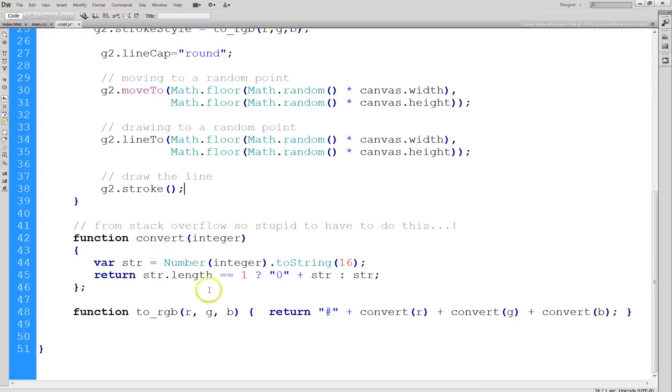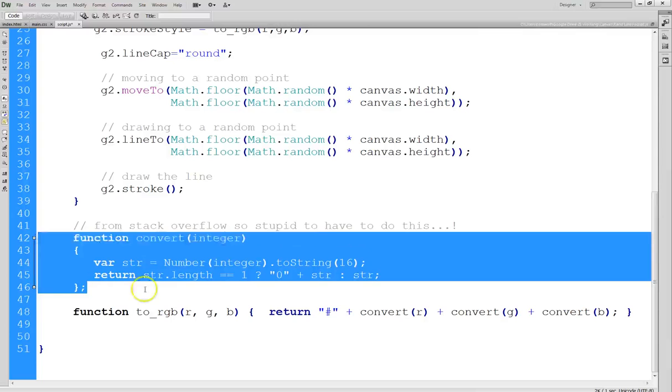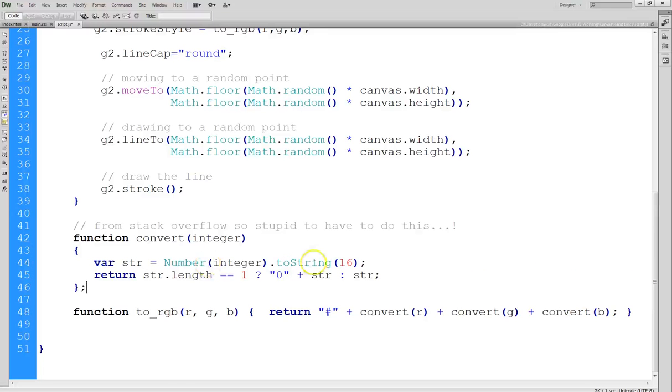Okay, so basically what happens here is you pass a value for the RGB in, and it's going to be a random number again, or a specific value specified, and then it calls this convert function right here. What that does is this toString(16) is a JavaScript thing that generates a hexadecimal number given a decimal input. And then because that can have either 1 or 2 digits, we check its length. If it's equal to 1, we prepend a 0 to it.